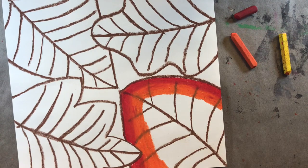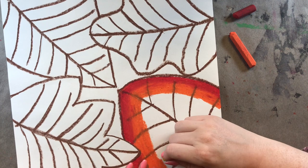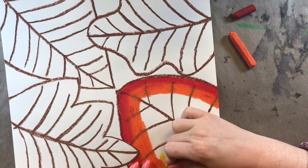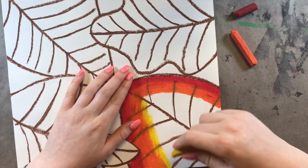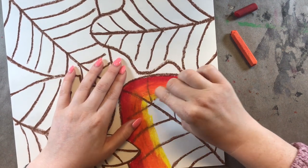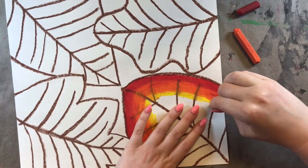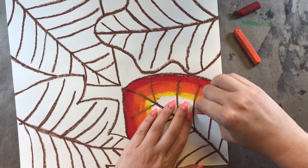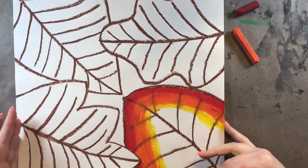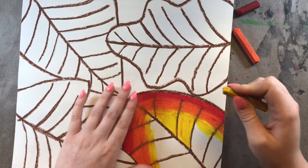You can even take your orange and color on top of the red — if you're using oil pastels or crayons, it'll start blending that red and orange together. All I'm doing is taking the orange and coloring it right on top of the red and bringing it into the orange a little bit. I'm really layering my colors so that they are nice and bright and thick. I'm done with orange, so I'm going to take my last warm color, yellow, and color the rest of my leaf in. Remember, while you're coloring, you need to take your time.